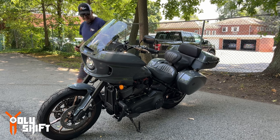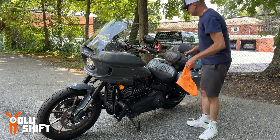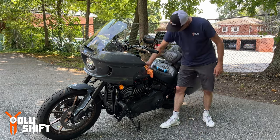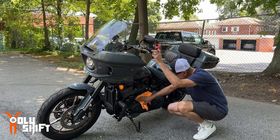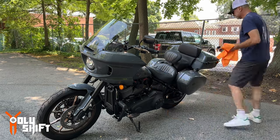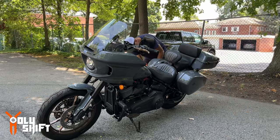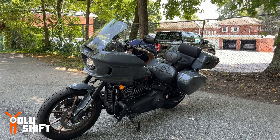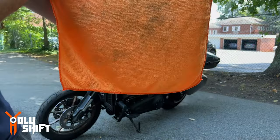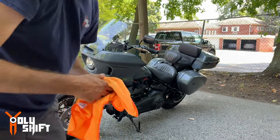Smells like bubble gum. It works. This was brand new before I started the wash. So apparently it works and it smells good. Let me do a walk around now.